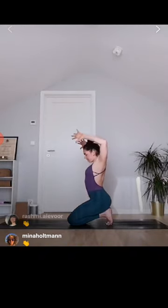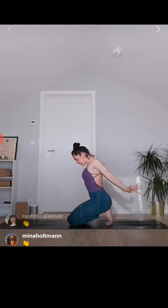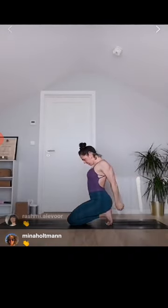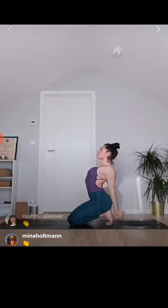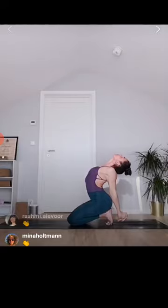Inhale to arch the spine, tuck the chest, look up. Slide the elbows down towards the hips. Interlace the fingers behind the back. Press the fingers down to open up the chest even more. Open up the shoulders. Release the neck if it feels comfortable. Slowly chin to chest and come back up.